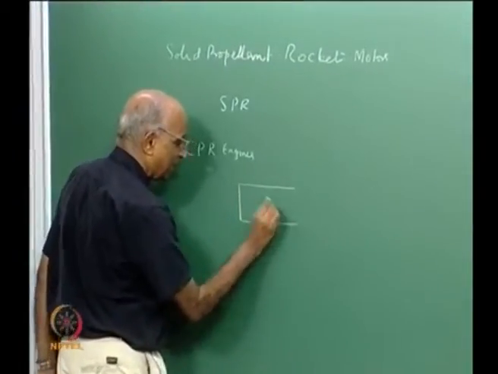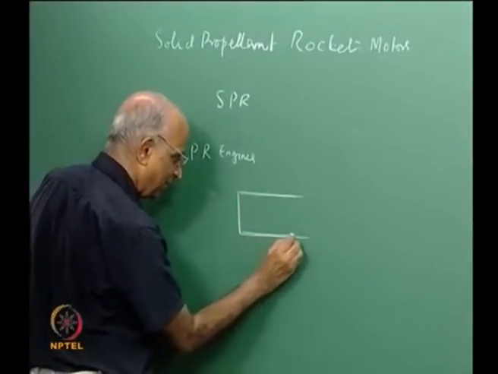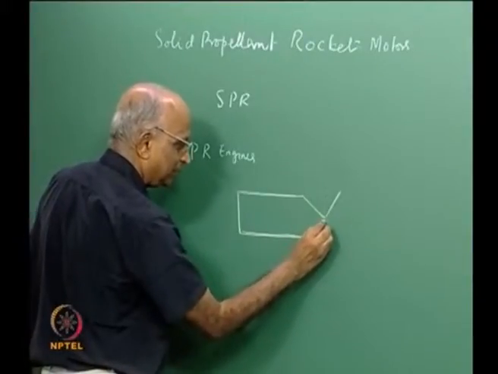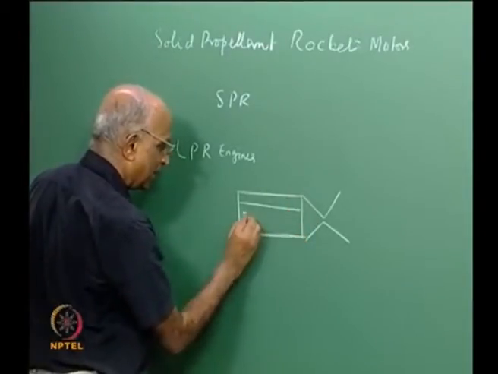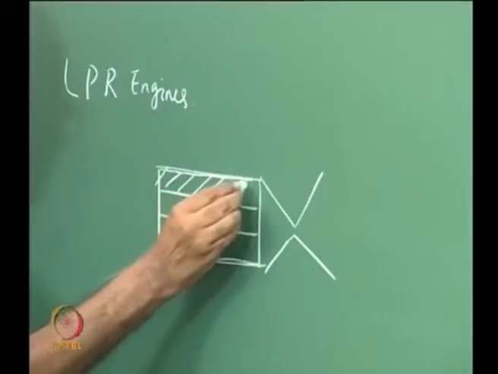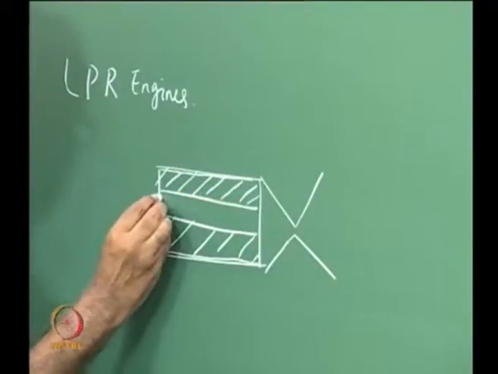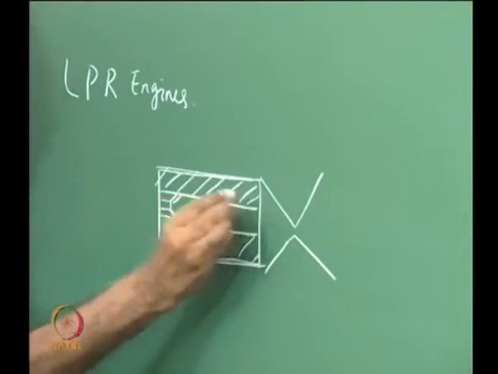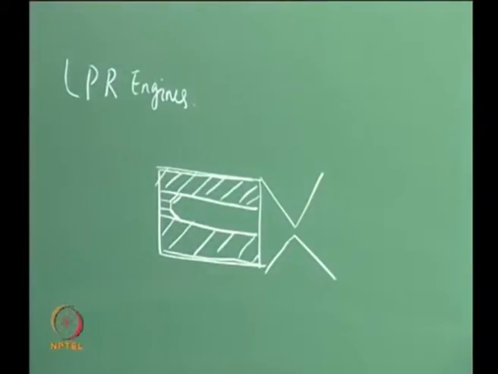Anyway, we have a case in which we put some insulation. We will revise it again towards the end of the class. Then I have a nozzle. This is where the propellant is, maybe some radial burning grain, could be a star or something. This is your propellant. And what else did we do? We did something on an igniter to be put here. It gives a flame and it ignites it and it spreads. This is what it consists of. There is nothing else in a solid propellant rocket.